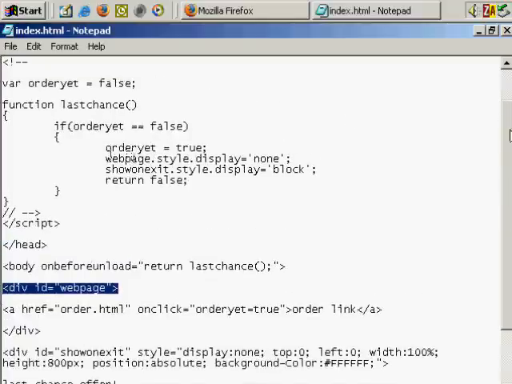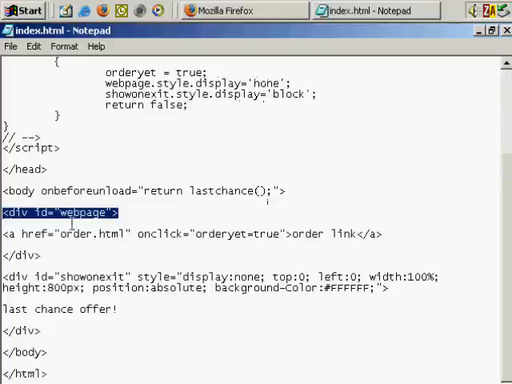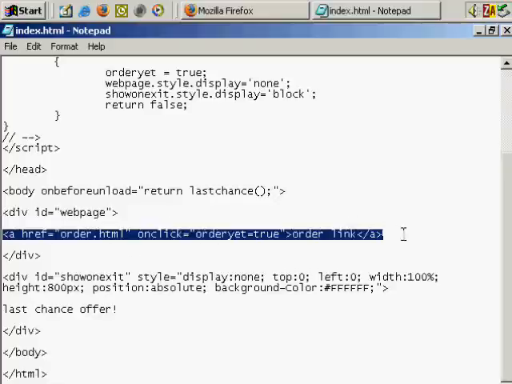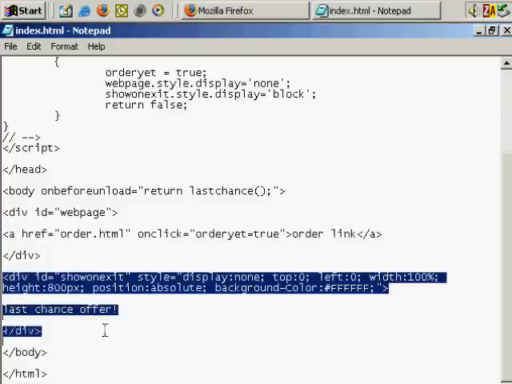So the first div tag, give it a unique ID, which matches up with the code, and then everything between it is your main web page. In this case, it's just one line, but this is where your main web page goes.